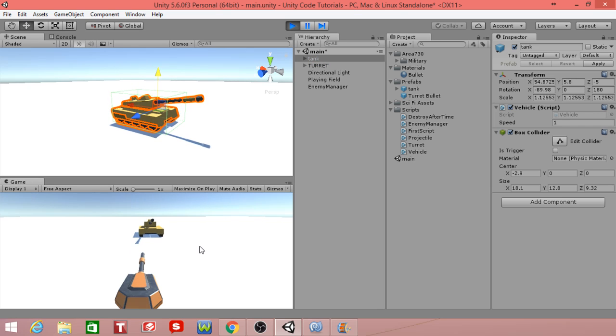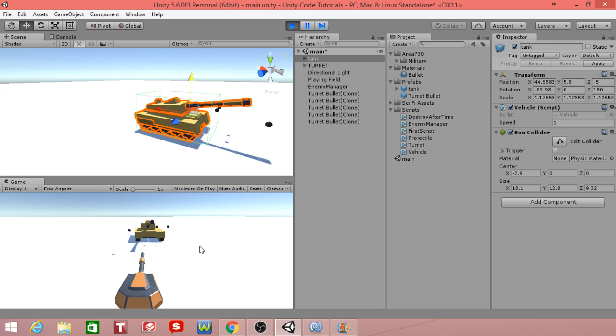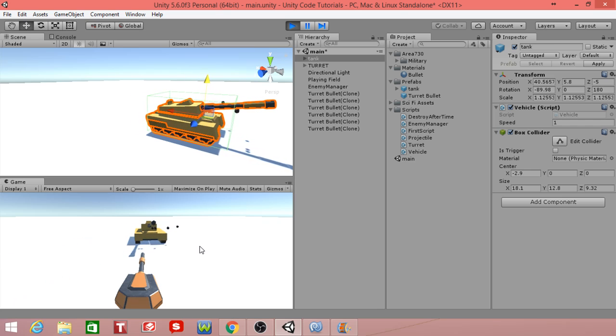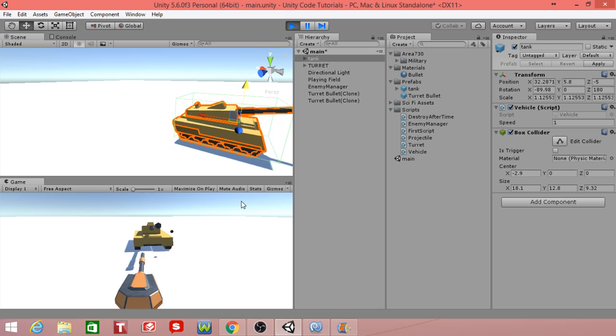So here it comes. You can shoot at it, and the bullets will hit it. See how they're hitting the collider there? Now, of course, when they hit it, they're not really going to bounce off like this. So the next thing we want to do is we need to detect a collision. I'm going to show you how to do that, and then we're going to write the code after we detect the collision to make certain things happen.